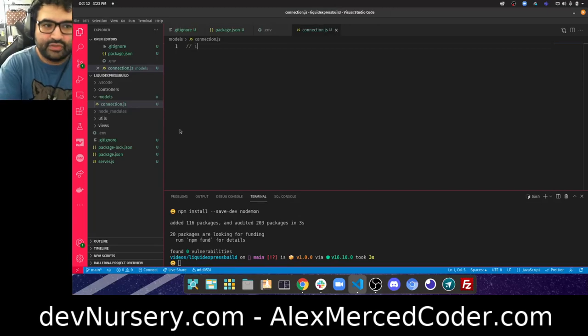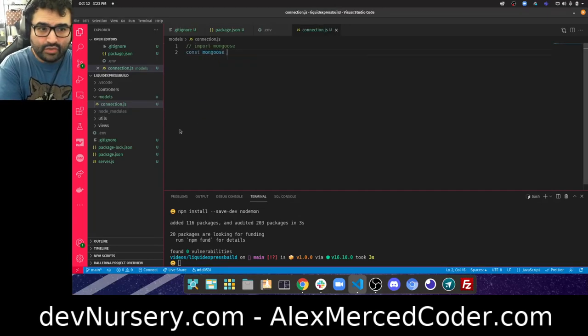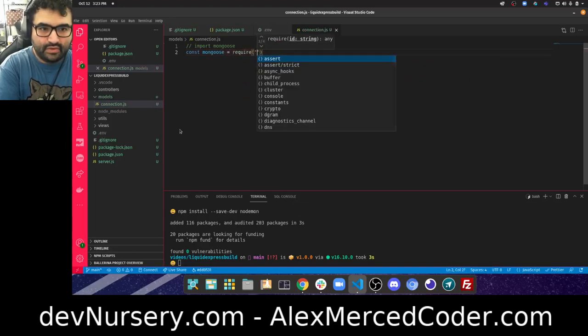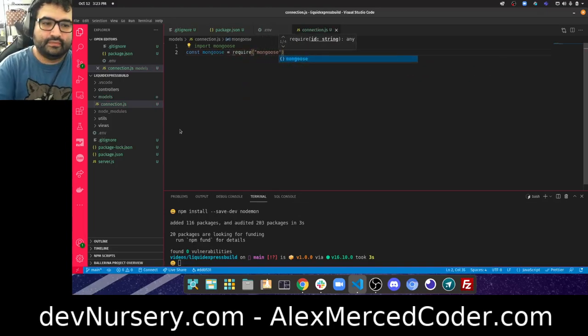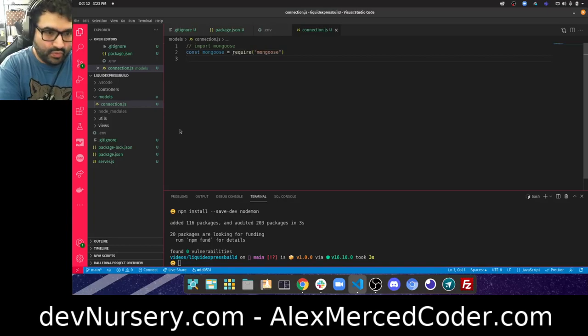For this, we're going to need to import Mongoose. So I'm going to say const mongoose equals require mongoose. And we also need to bring in dotenv because we need to have our environmental variables available via process.env.